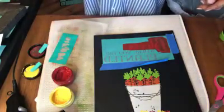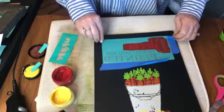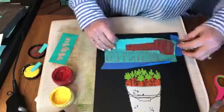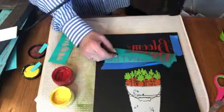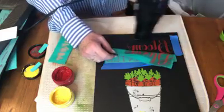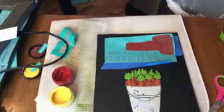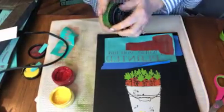Where you are planted, I almost should go green or gray. I'm thinking the green from the grass. I think I'm going to do the grass green. So let me peel this up just so it doesn't dry on me. I'm going to give it a little dry. It's perfect. Okay, just a quick little dry. Oh, it's not quite dry, but at least I kicked it off. Okay, so I'm going to do the green grass.